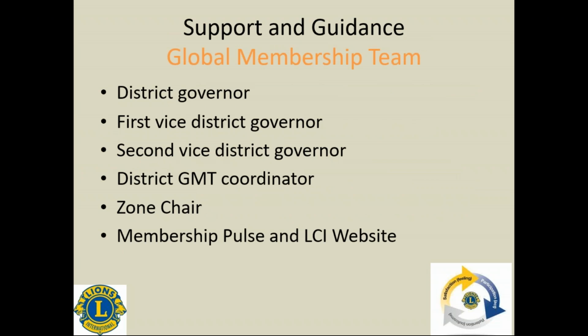Your global membership team is your district governor, your first vice district governor, second vice district governor, district GMT coordinator, and your zone chair. Membership Pulse and the LCI website are a great resource for information and guidance. At the club level, your club president, the club first vice president, you as membership chair, and the service chair form the global action team at the club.